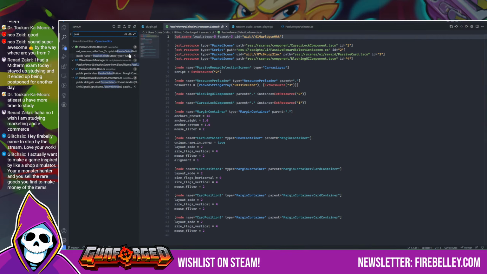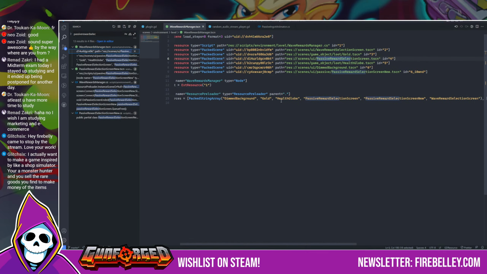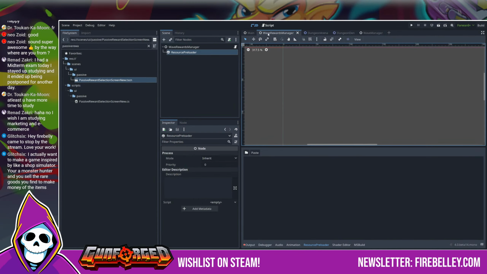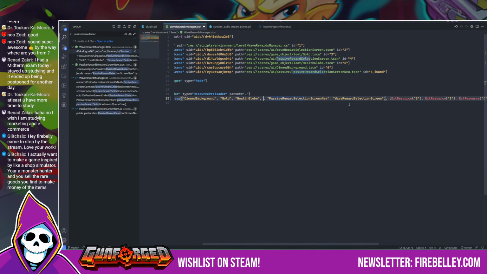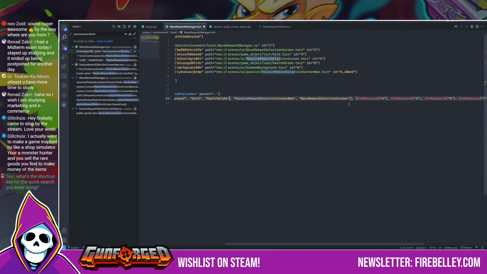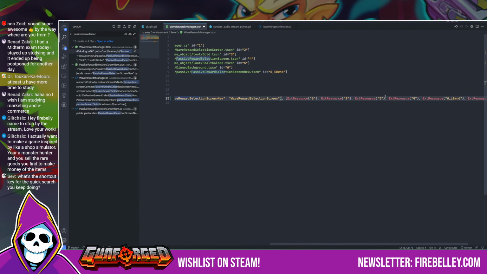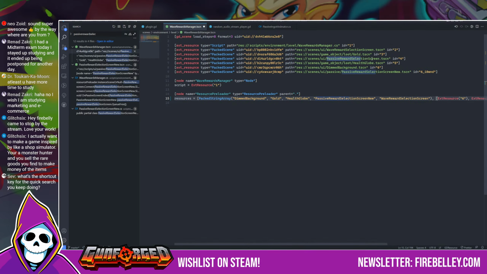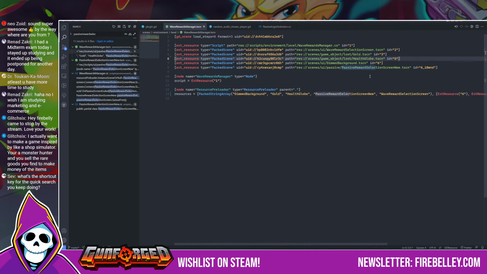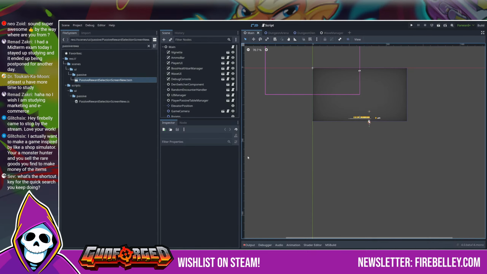Let's see. Passive reward selection screen. Okay, well, I guess it's time for manual editing. So I'm going to remove the passive reward selection screen from here. 1, 2, 3. 1, 2, 3, 4. We're going to get rid of X resource 4. I'm hoping that it just picks up those changes and will reformat itself, but we'll see.